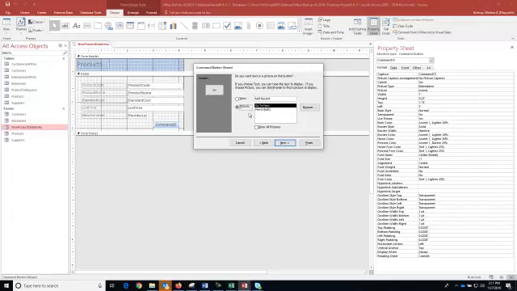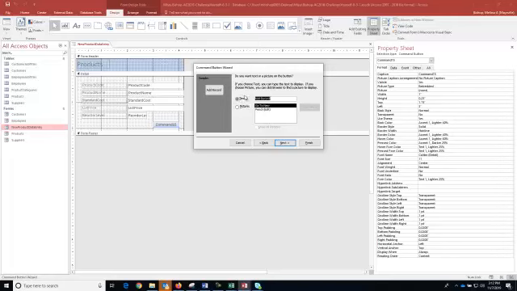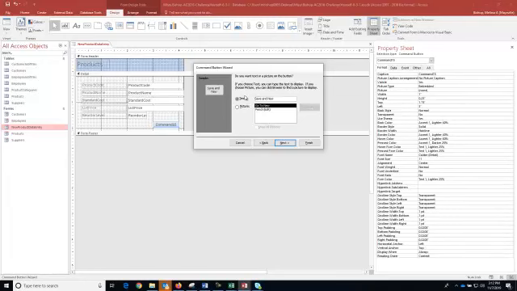And now this step allows us to choose if we want to have a picture or if we want to use text to identify what this button does. And in this case we want to use text, and we want to use the text save and new. So this identifies to whomever's entering records that they can save the record they're on and create a new record just simply by clicking this button.